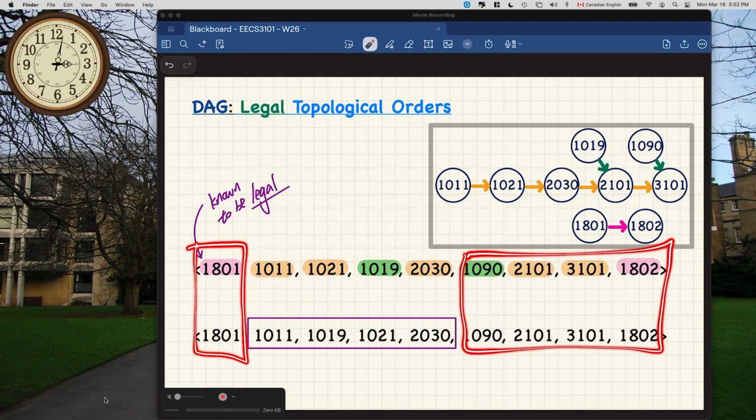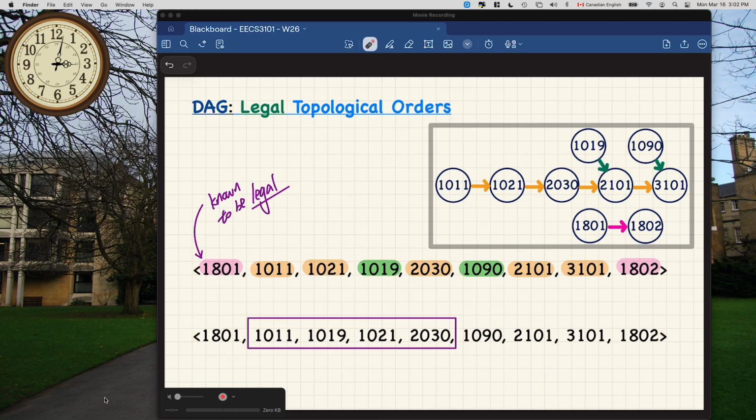I just want to show you, by moving around the vertices, we can still argue by some local changes, you can still argue globally, it is still a valid or legal topological order. Let's now take a look, right? The way to argue is to look at all the edges you can identify in the links. So for example, you can see here we got 1011 to 1021, right? Let me just show you here.